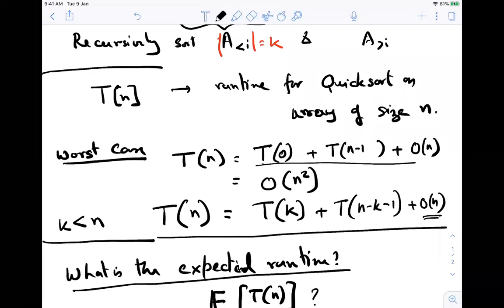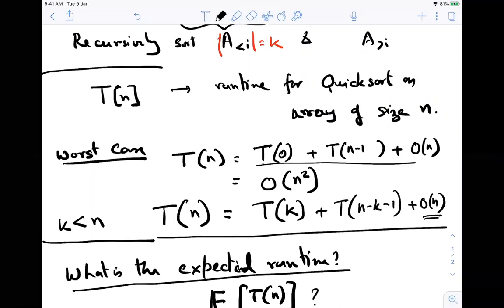Okay. So for example, can you think of a K for which this is not n square? If I say that every time you do it, K will be some number. By 2. N by 2. Okay, so if K is always n by 2, then it is of course not n square. Then it will be kind of the merge sort, which is n log n.